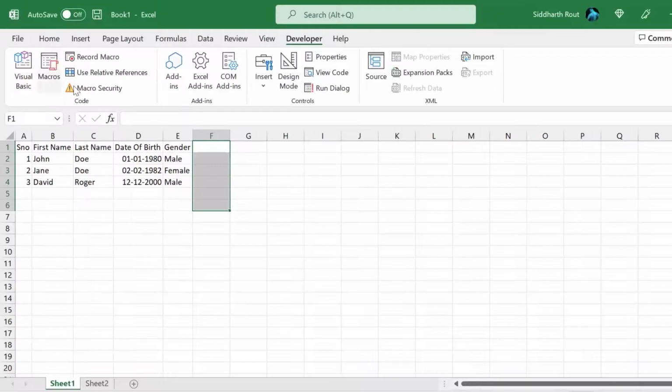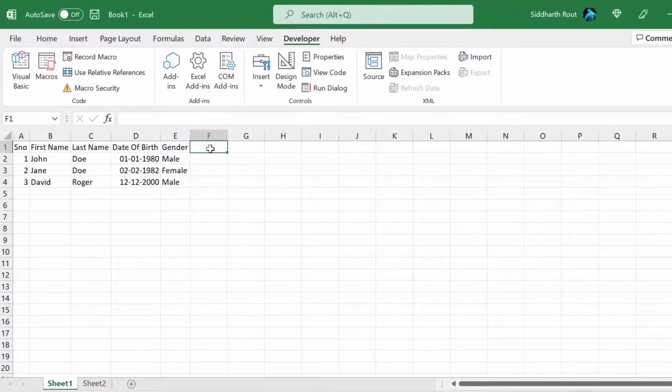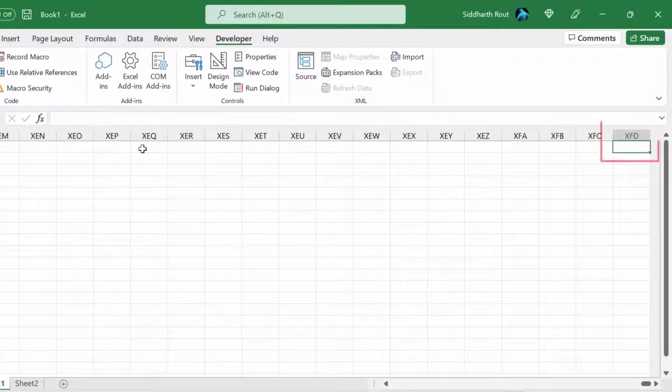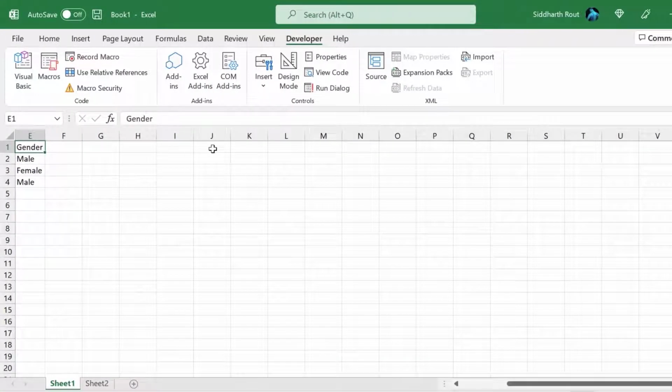Just like we press the End and the up arrow key while finding the last cell which has data in column A, we can press End and the left arrow key to get the last column which has the data. So let's test this. Let's say I want to find the last column which has data in row 1. So in row 1, I'll press the End button and I'll press the right arrow key. And I'm right at the end, which is XFD. Now from here, if I press the End button and then I press the left arrow key, see what happens. The cursor takes me to the last column which has data, which is column E. So this is what we are going to mimic in our code.